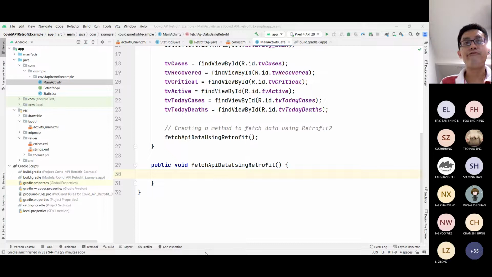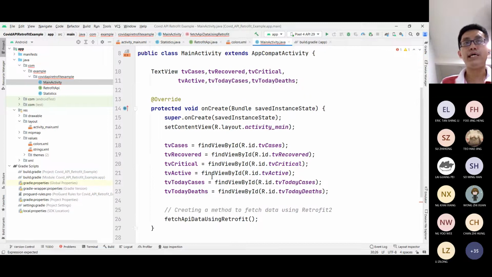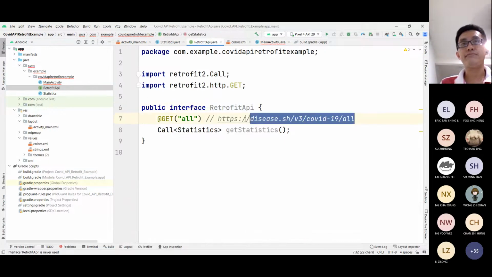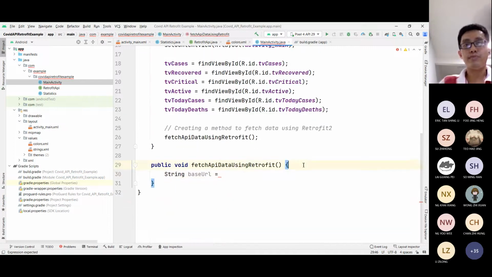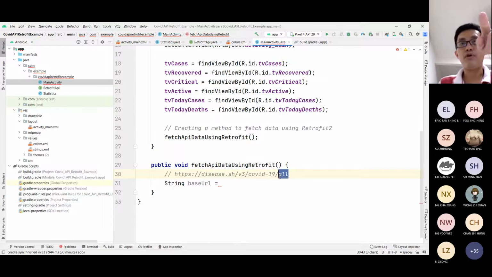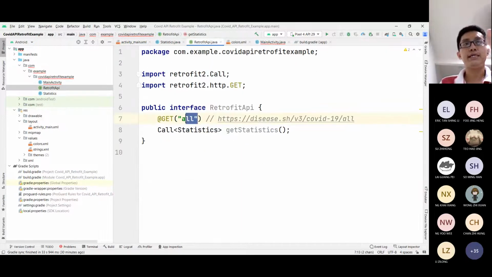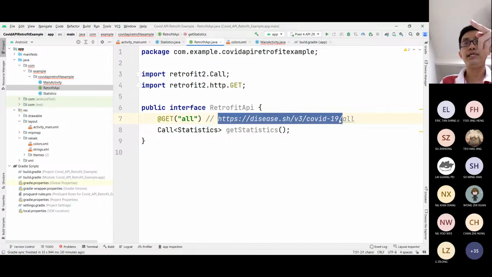Okay, so let's define our base URL. Base URL, first of all, define our base URL. If you look at the URL of our API, it is this one. So this URL we are going to use, but this is not the base, because we have put all of this here. Here is the last one, get, and then the last part of the parameters. This is the last slash parameter all. So our base URL is only left with this part until the slash here. So it must include the slash, otherwise it cannot recognize it later.